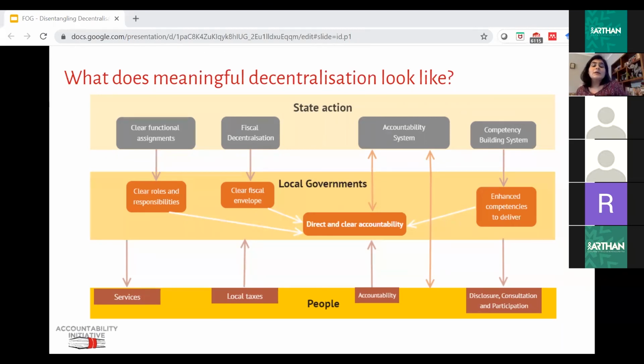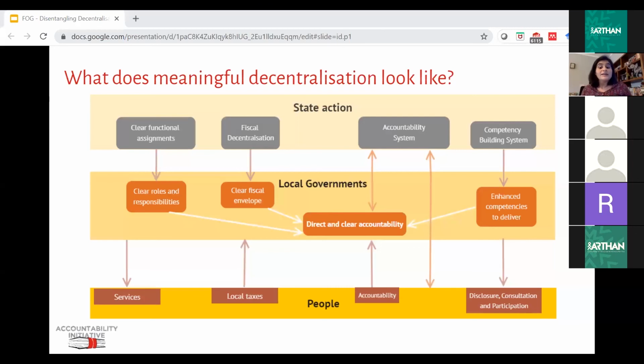Finally, there needs to be also a competency building system within the government, right? And this leads me to somewhat administrative decentralization in a way. Are the functionaries there? Do we have the competency? And when I say competency building framework, I don't mean capacity building equal to training. I also mean using technology. I also mean making sure that they are not overburdened. The work that has been given to different levels are not overburdened with work, right? There are competent and there are adequate and ample resources available at every level to do what they've been assigned to do.